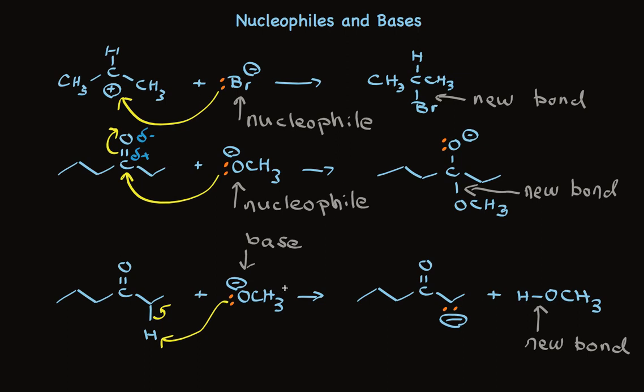The only distinction, and this is an important one, is that the sharing of electrons is with carbon to form a bond between carbon and oxygen. We call it a nucleophile. Or the sharing of the pair of electrons is with hydrogen, a proton, which is abstracted from the organic molecule. We have a new bond between oxygen and hydrogen. And when we form the bond between oxygen and hydrogen, we call that a base, not a nucleophile.